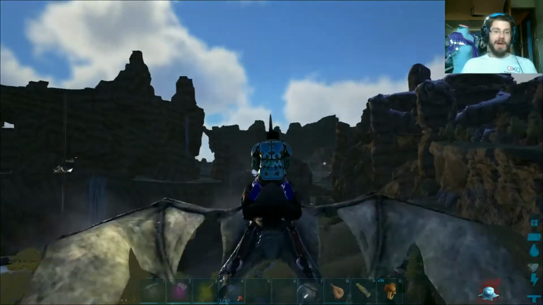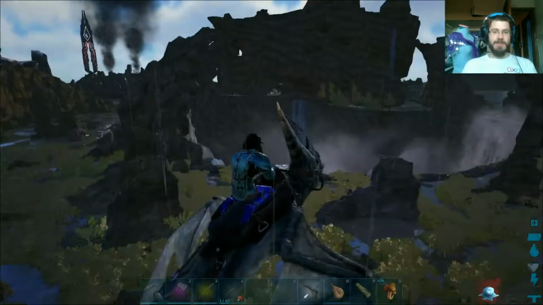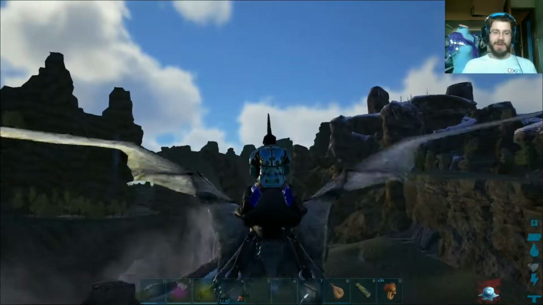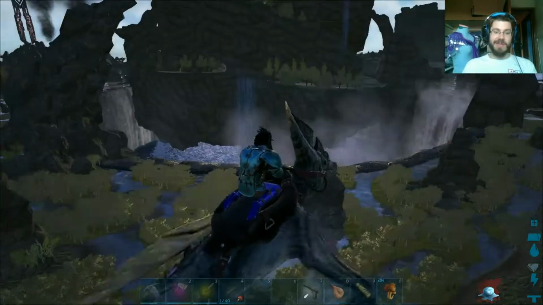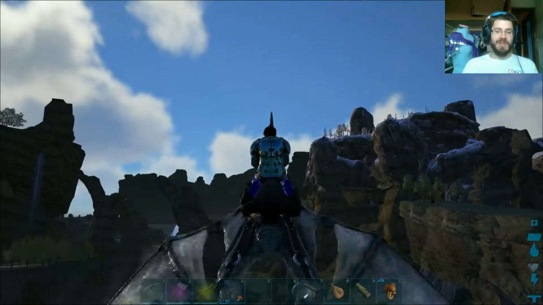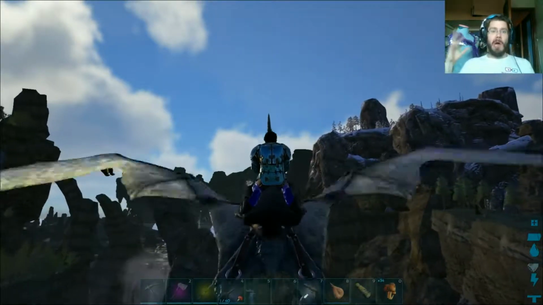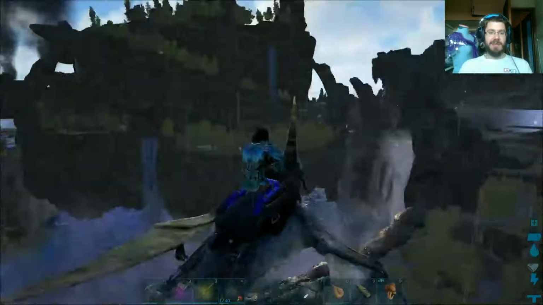So yeah, let's fly our way back. I don't know whether you guys have seen it much, but that's the center floating island over there. It's quite a cool little spot, but challenging if you want to set up a base on there, because you can't really transport large land dinos over easily.